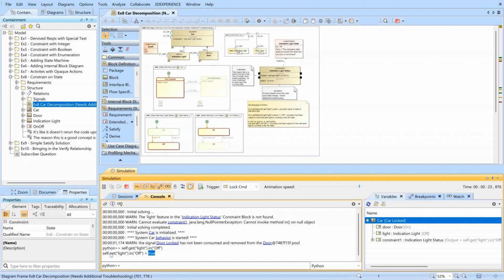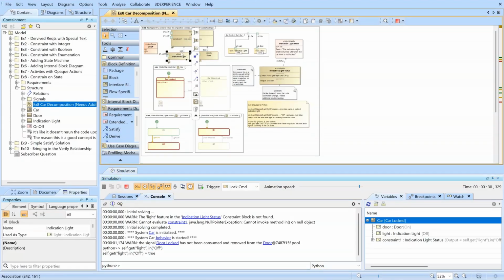So what this is asking is look inside of the light part property, which is going to be looking into the indication light block, and determine what the state is, and if that state is equal to off. And so we see that the off state is the one that we are currently on. Therefore, the answer is going to be true.